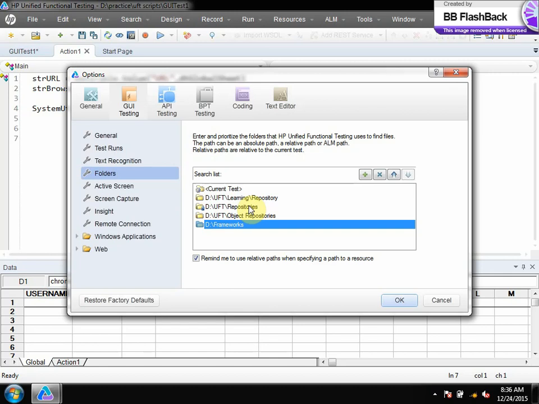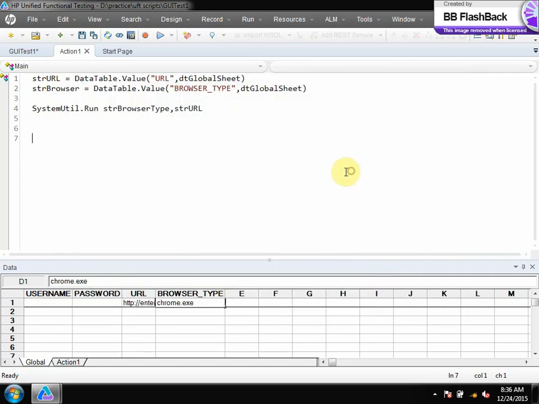Okay, because when the path gets changed, the relative path will be changing. The absolute path, the name of the file, will not be changing, but the relative paths of that file will keep changing. So add all possible relative paths here. Then you can tell UFT, okay, the path is not constant here, the path might be changing. I have given all possible relative paths here. Then go and search for the file in all these paths. You may find that file in any of the paths that we have given. Got what I am saying? That's it. Then use the name here.